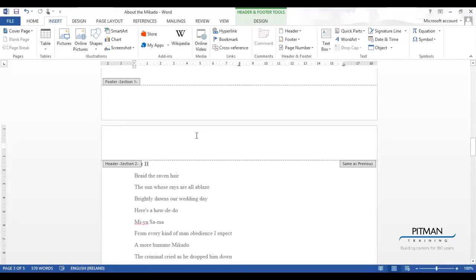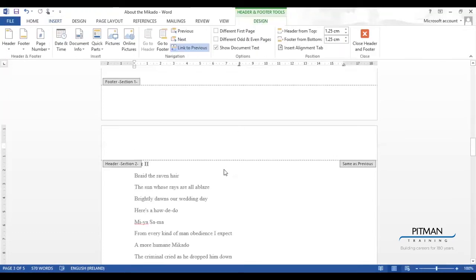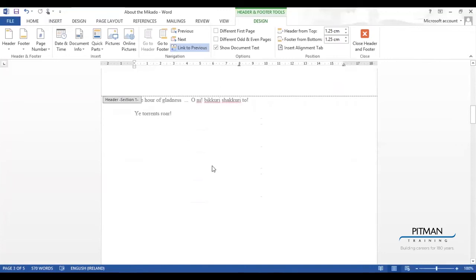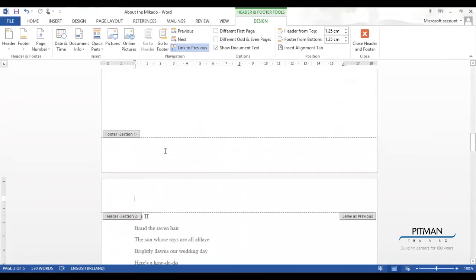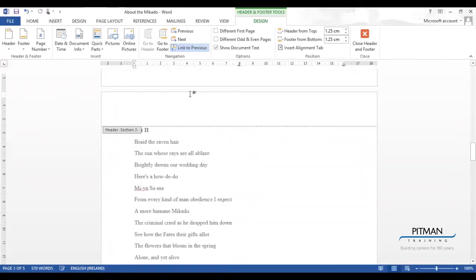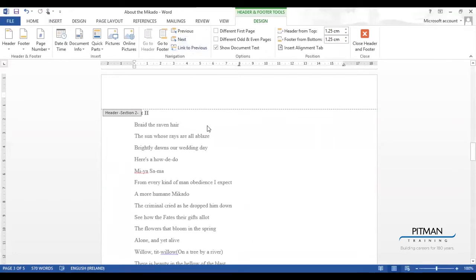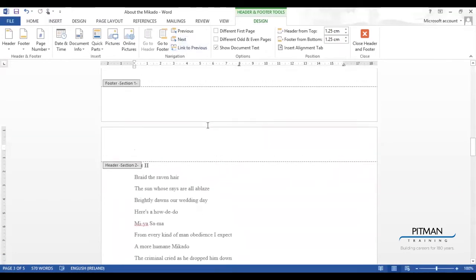So what I've done is I've separated the document into two parts, so I can do some things to a part without affecting the other. So for example, if I want to put in a header, some sort of a title at the top of these two pages, I need to make sure I deselect this button. So I click on Link to Previous. It's not highlighted. That means my two sections have now been separated, have been split, so I can make changes to one without the other.